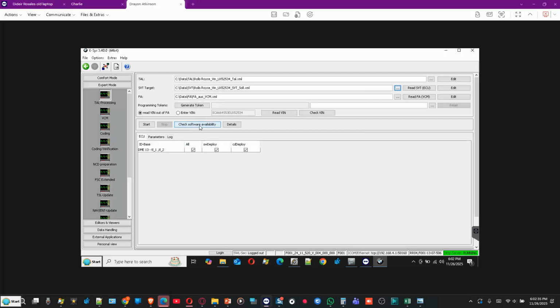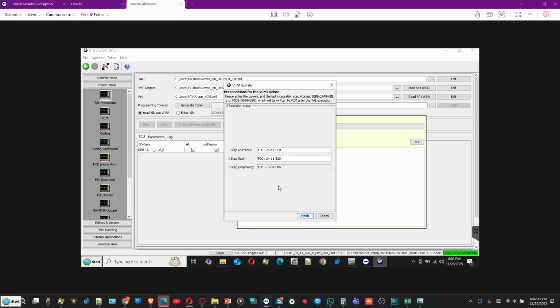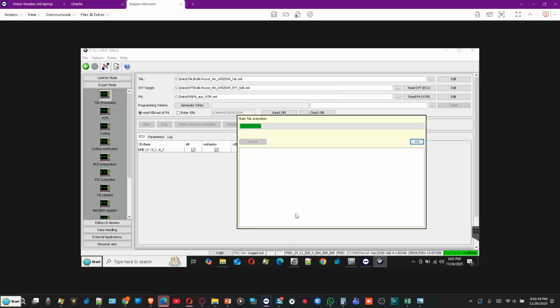And then let's check out the software. Yeah, the software units are there. Let us see if we can start this right now. Yeah, here it is, software deployed. The software flash file has to be in there first. Let us see if we can go through it. We make this check, so make sure that the I-step shipment is correct. Let us see if it will go through with the process.